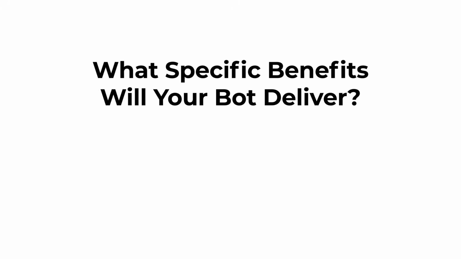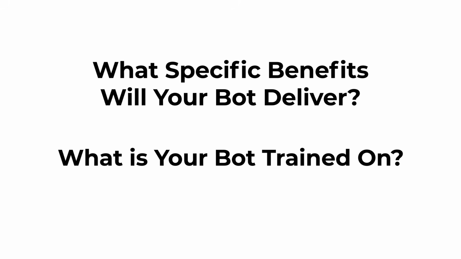First, what specific benefits will your bot deliver? And 2, what your bot is trained on. Remember that one of the most unique values your GPT can offer over generic AI is that you've trained it on some kind of proprietary information or data no one else has. Combine a unique data source with specific benefits, and you end up with a powerful sales hook for your custom GPT.